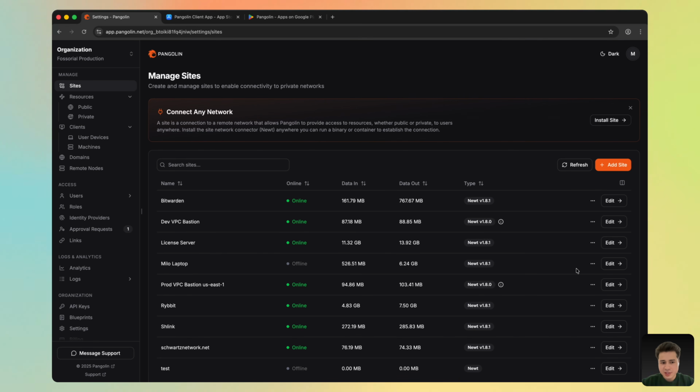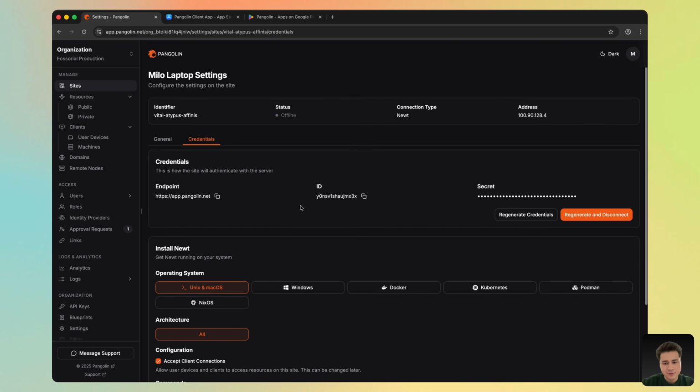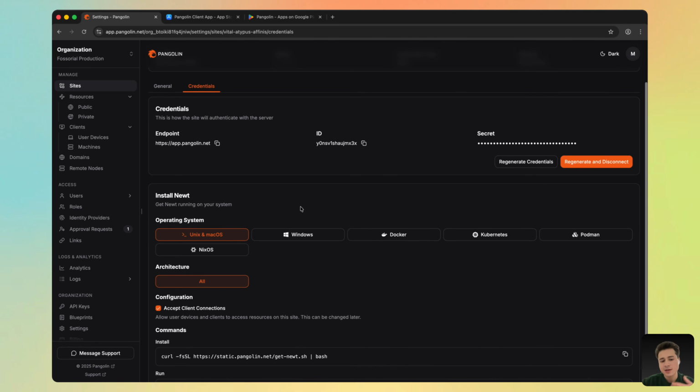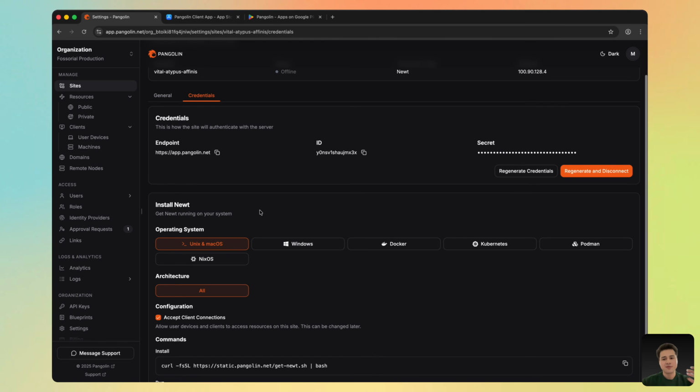That's it for the big changes, but we've made a number of UI enhancements. For example, now under the credentials page for the clients and the sites, you can also view the install instructions again, just to make it a little bit easier to install a site that you have already created. There have been improvements to the target input box when you create a resource, so now you can tab between the host name and the port and much more. Check out the full release notes on GitHub.